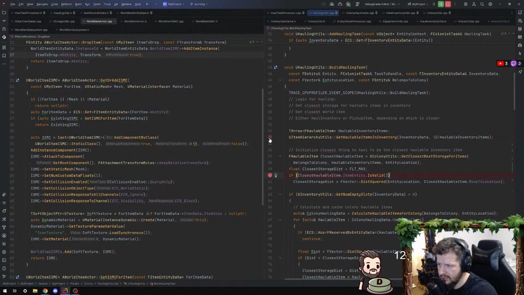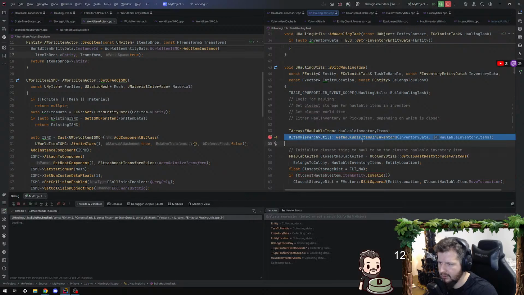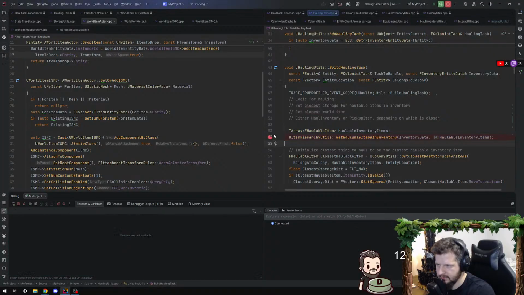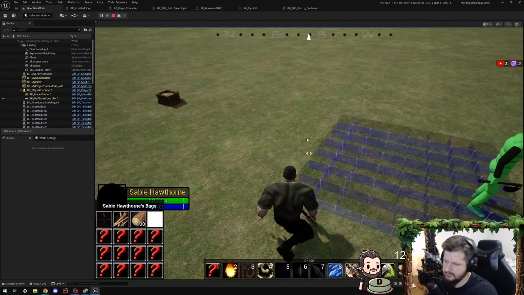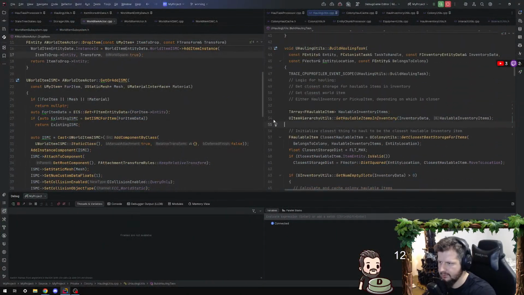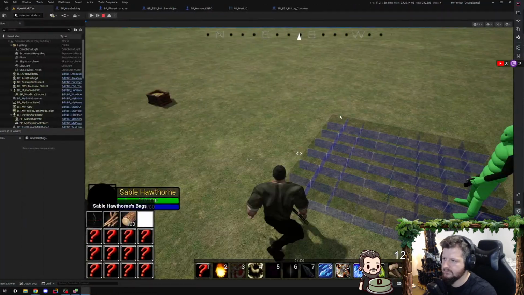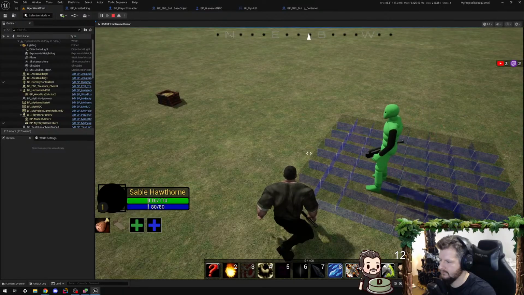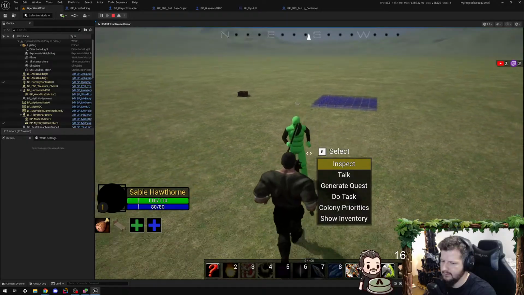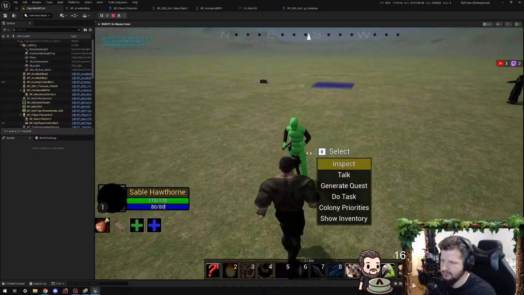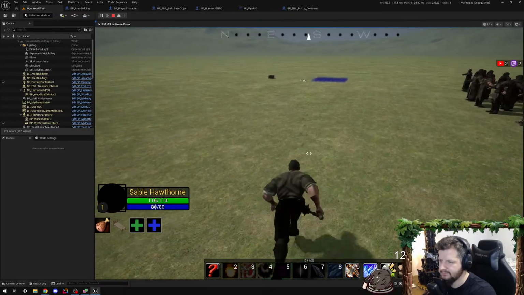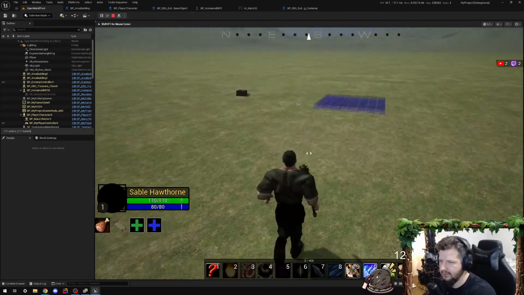Let's put a breakpoint right here. Oh, we're just gonna constantly get here. I see. Well, good. Okay, let's pause. Okay, hang on. Here's what we're gonna do to set this up. You need to come all the way over here so that I have time to set the breakpoint before you actually pick it up.